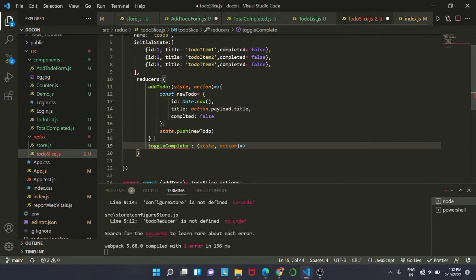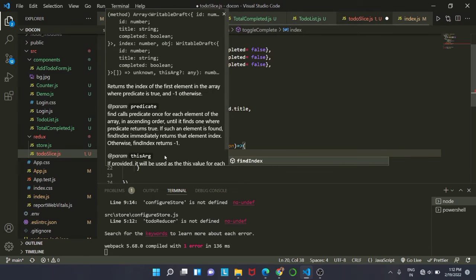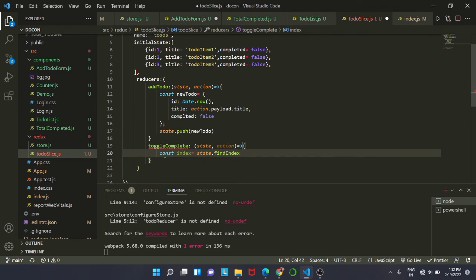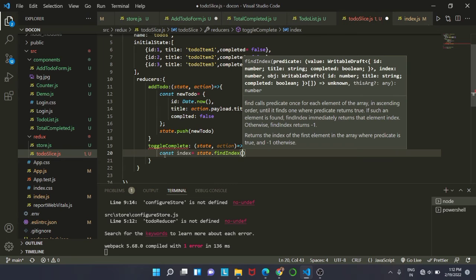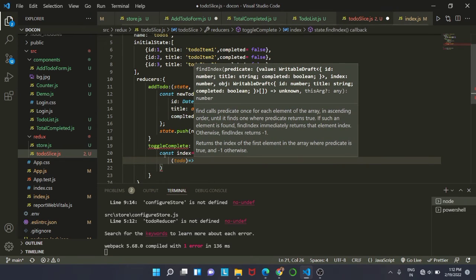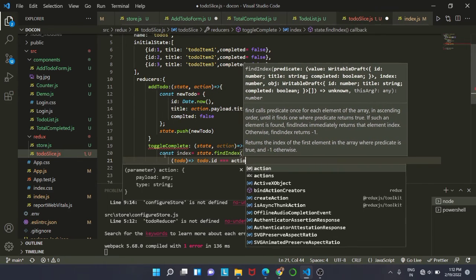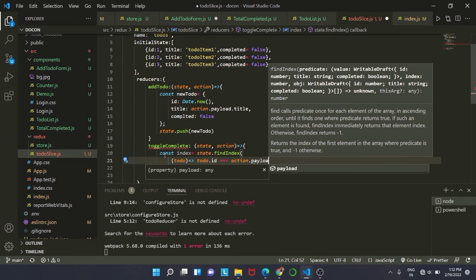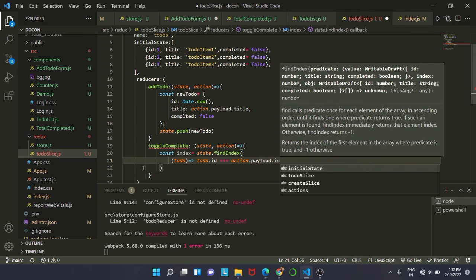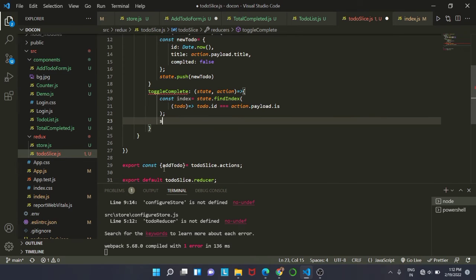Let us add another reducer, toggleComplete, inside our reducers. Again, it is going to take state and action as an input, and then it is going to return a new state. Here we are going to use the findIndex method, and then we are going to add todo and assign it to todo.id, and then we are going to write action.payload.